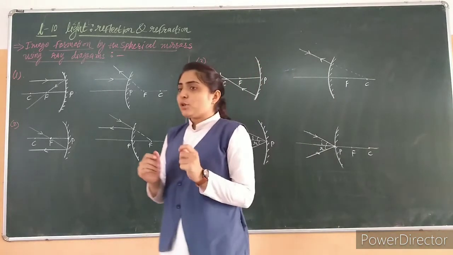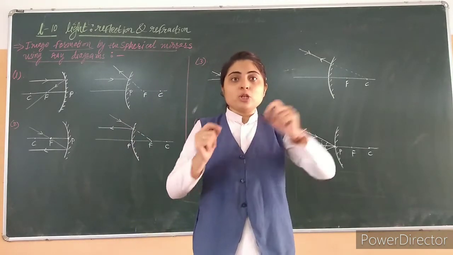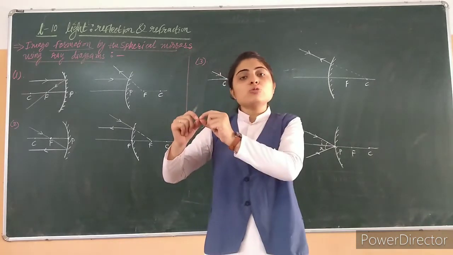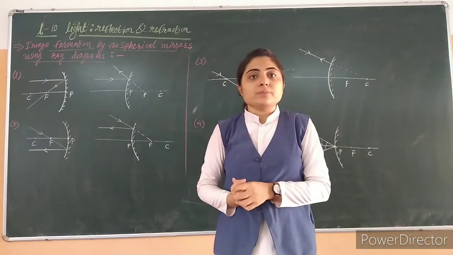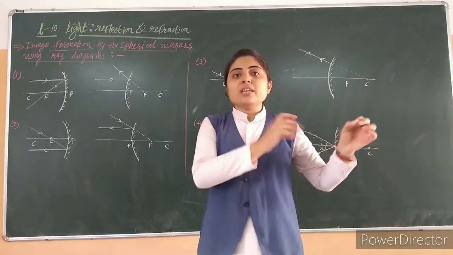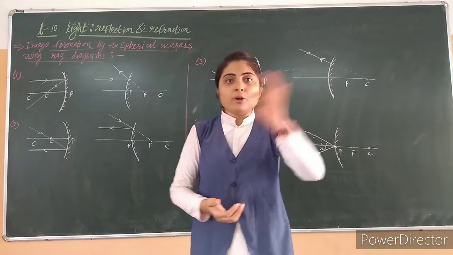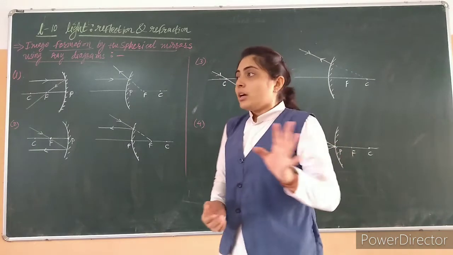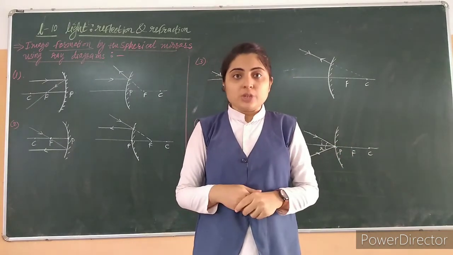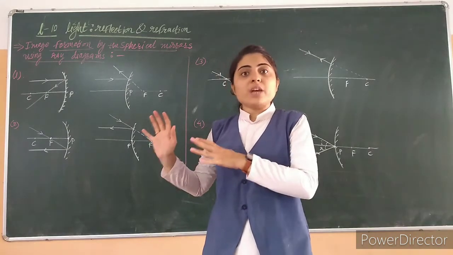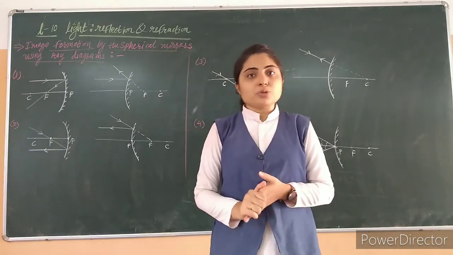In image formation, as you remember, we need two rays to locate the image. The two rays originate from the object. Those two rays meet at some point, and at that point the image of the object will be formed. So any two rays can locate the image. But for spherical mirrors, which two rays do we need to take? There are some very specific rays we can take to locate the position of the image.